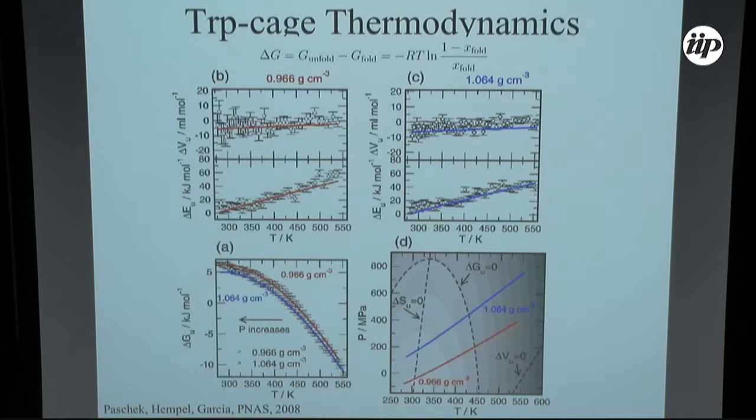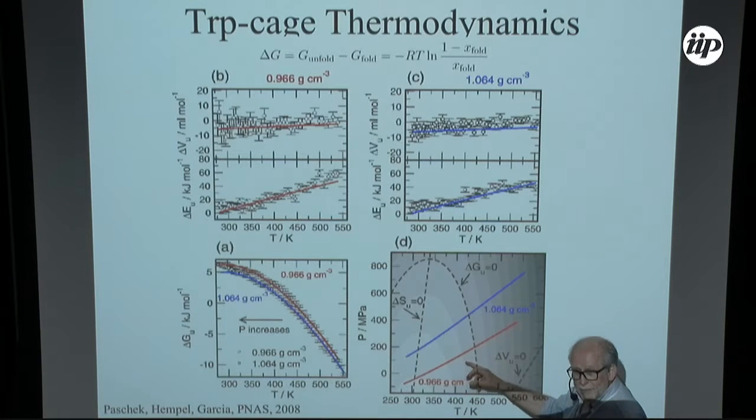So here comes the place where I'm going to challenge Diego, and he's going to have to put a barrier. This system shows in this diagram in here. So you calculate the entropy. The entropy is the negative of the derivative of the free energy with respect to temperature. So here is the free energy. Here is temperature. Exactly here, the difference in entropy between the folded and unfolded states is 0. Right? Because it's a cusp, that's 0. And actually along this line it is 0 everywhere, the difference between folded and unfolded.